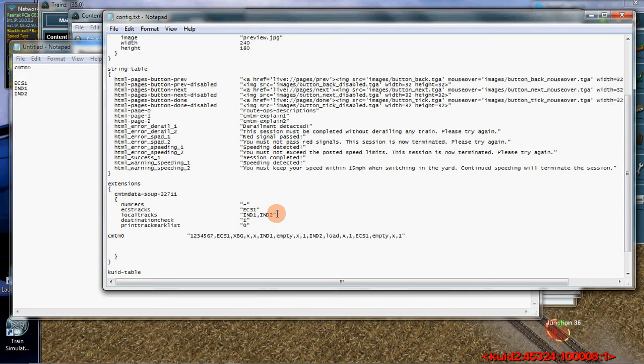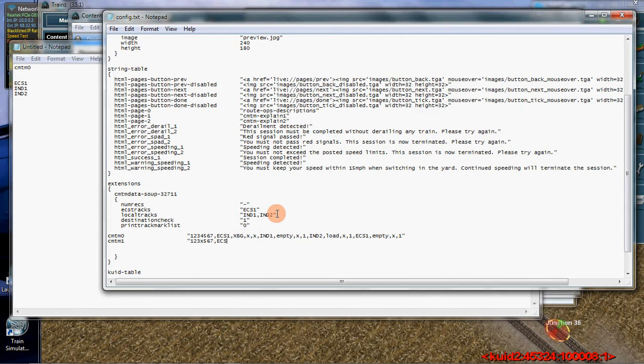Now we're going to make another one. This one's going to be a little more interesting. It's going to be CMTM1. Tab over a couple times. Quotation mark. 1, 2, 3, 4, 5, 6, 7. But this car is not going to be available on day 4. The record is not going to be available on day 4. So we're going to put an X there and cross that out.